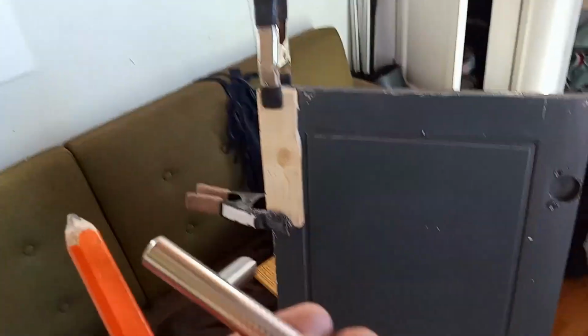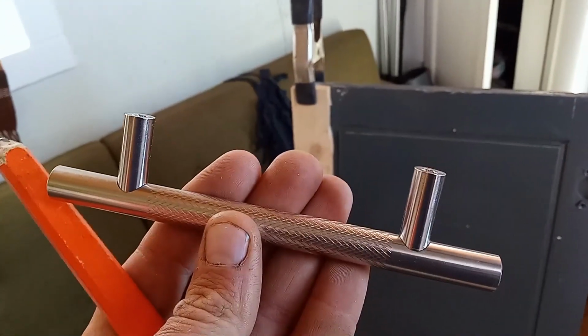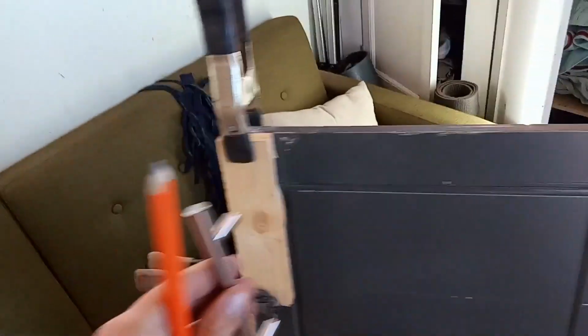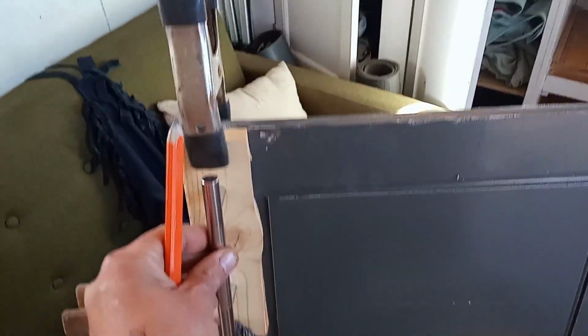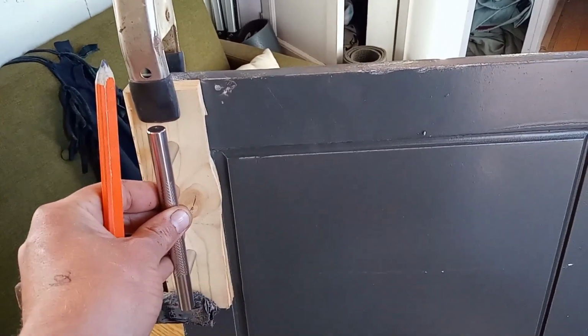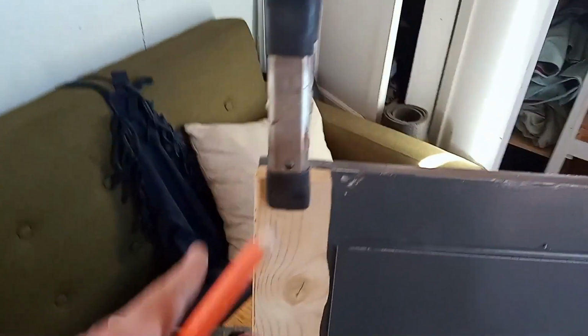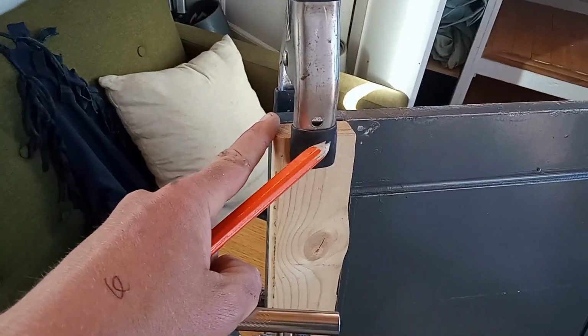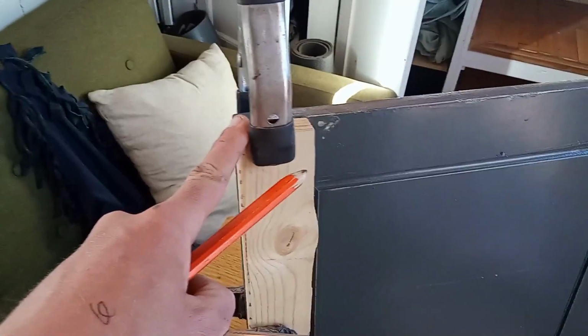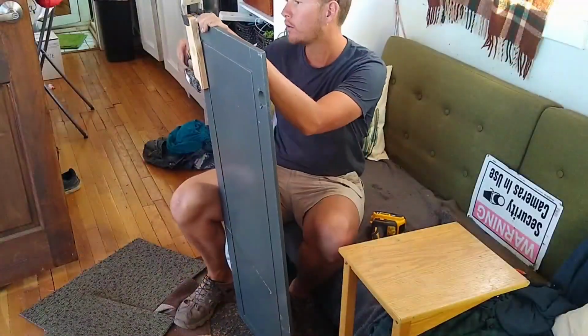Next step is to get the cabinet hardware on there. So I got these real pretty guys for like $1 a piece at a salvage yard. What I'm doing right now is making a jig for these. So I'm gonna drill through this wood, get these perfectly in place, and then I can just put this piece lined up on the corner of each one, and I know that each of these handles is going to be exactly lined up on all 6 cabinets that we're doing this on.